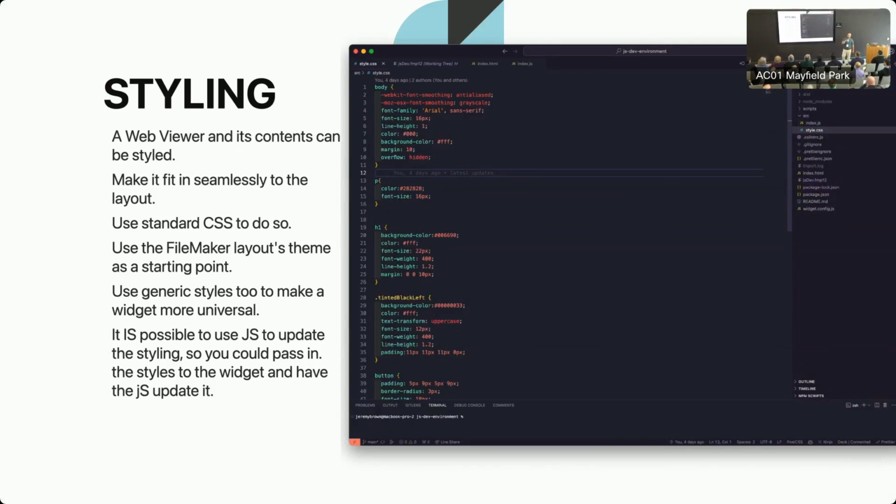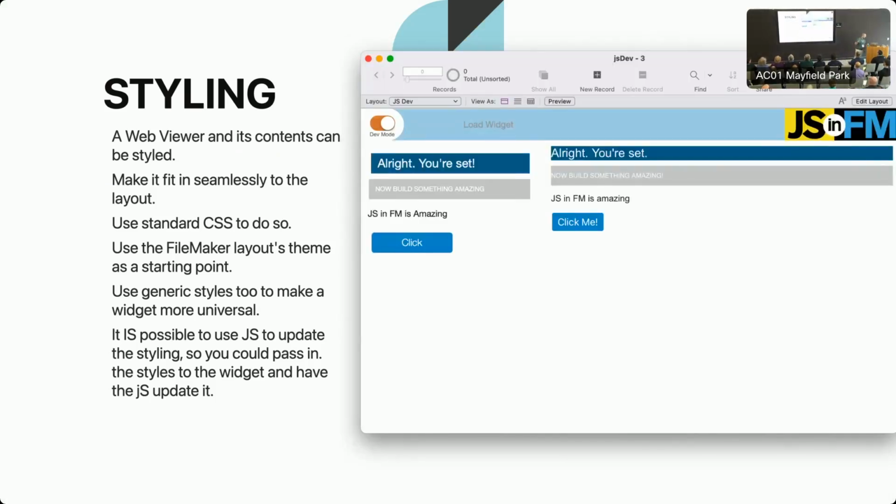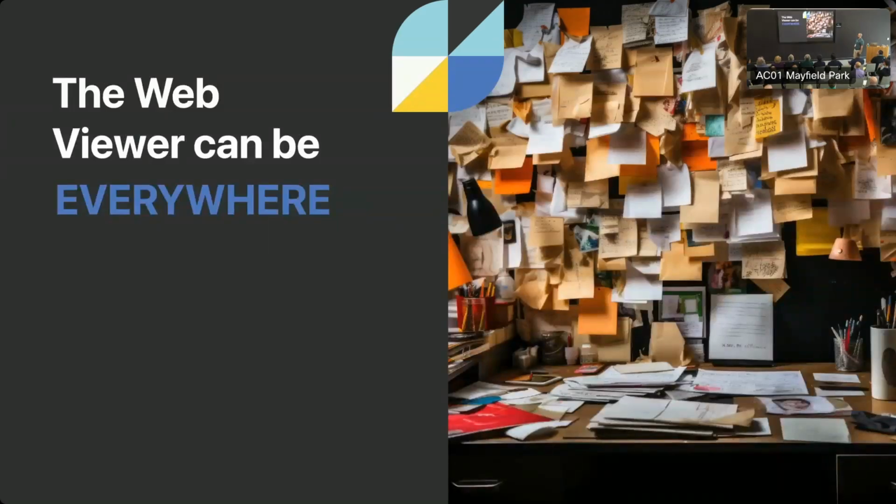And unfortunately, there's no way to get the colors, the theme, from a FileMaker layout and turn it into the colors needed. I literally have to look at layout mode, see what the color of the button is, and paste that into the CSS wherever it goes. So it is possible to turn a web viewer, oh, there it is, there's my example. On the left is the native FileMaker objects, on the right is the web viewer. They're pretty close, so I can do a lot with that.